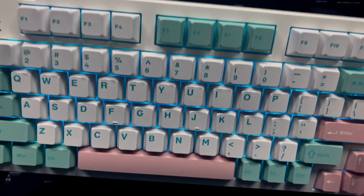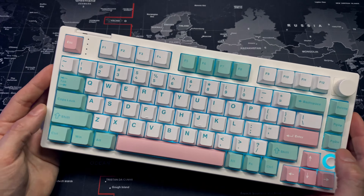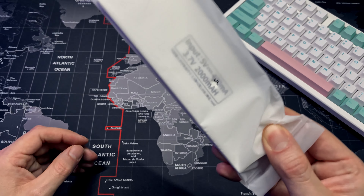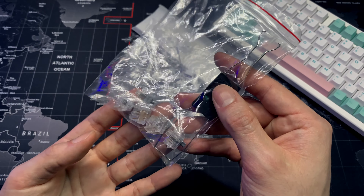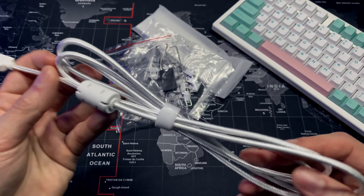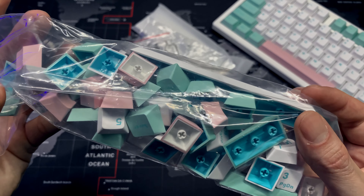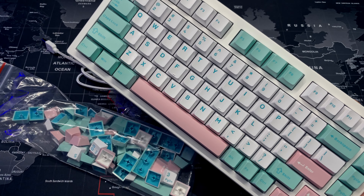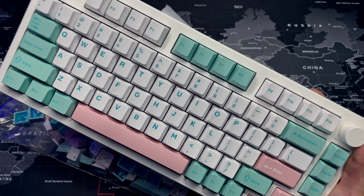Aside from the keyboard already being great and feeling great, it also goes above and beyond by including so many accessories. They included an extra battery, a bag full of keyboard accessories and replacement pieces, five replacement switches, a keycap puller, and a really nice braided cable. They also include a whole bunch of extra keycaps — though I'm not going to use those since I have my own and I'm going to totally switch up the keycap setup and customize it. The fact that you can customize it and make it your own makes this a great option.